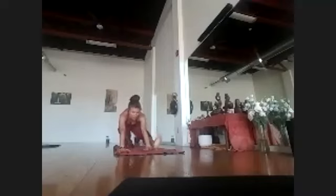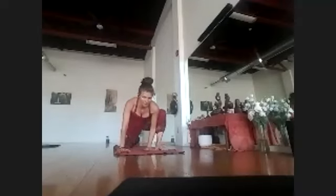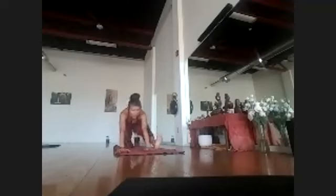And now crawl to your left foot at the front of the mat. And as soon as you're facing that left leg, hands are inside the left foot, drop your right knee down. And we're going to straighten and bend this left leg a few times. Straighten, bend, straighten, bend. And now let's straighten and hold it.